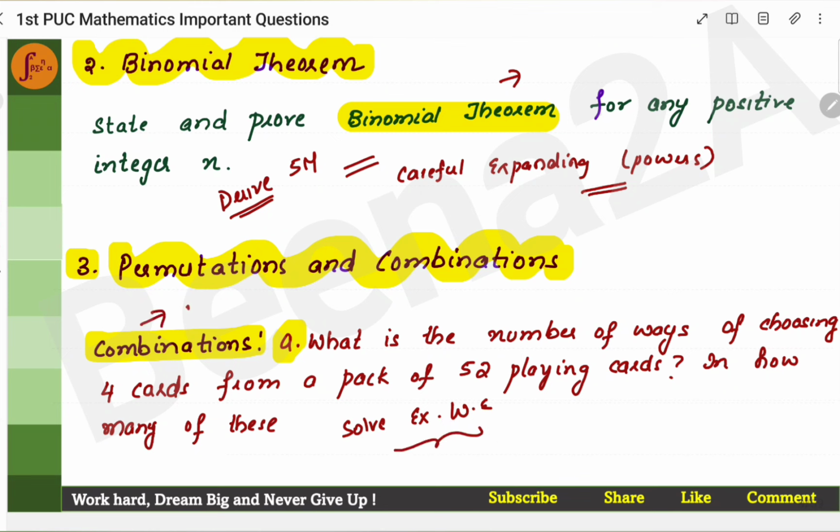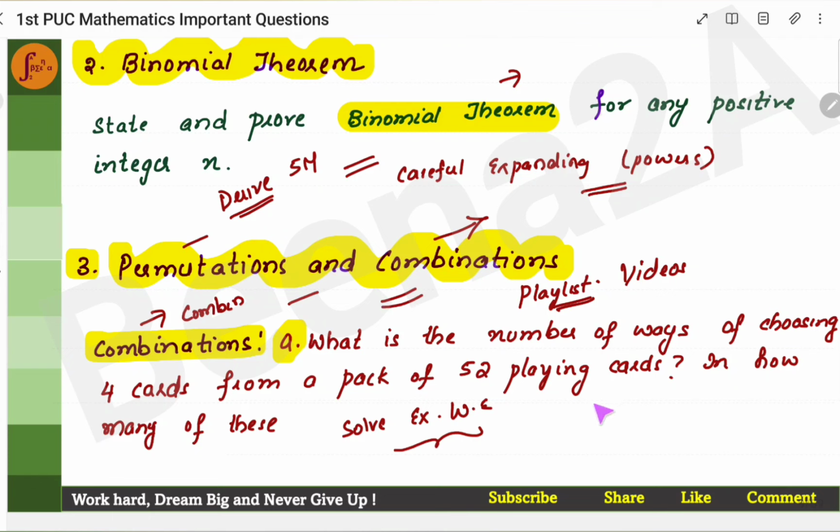Mostly be related to combinations, right? Mostly related to combinations. I'm not talking about permutations. If you need to really understand the difference between permutation and combination, you can go through my playlist on permutations and combinations. You can go through the videos and try to understand. But combinations is an important topic here.